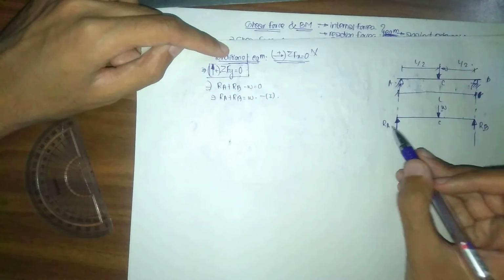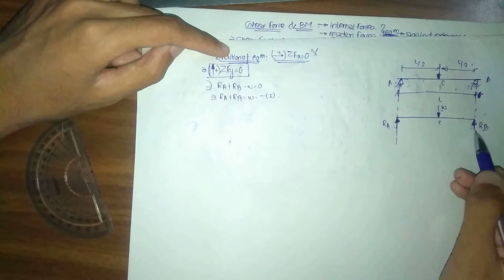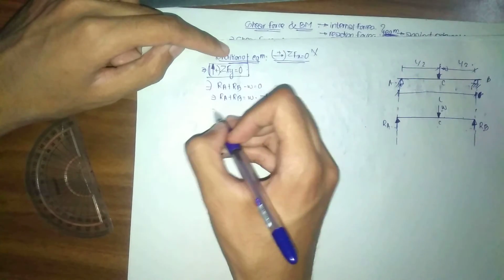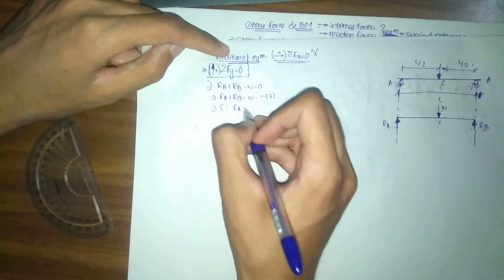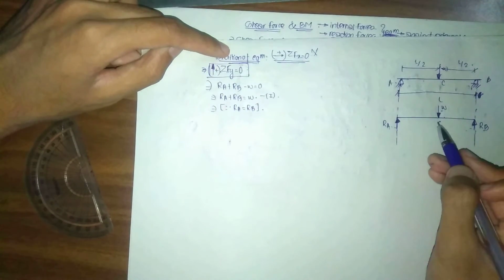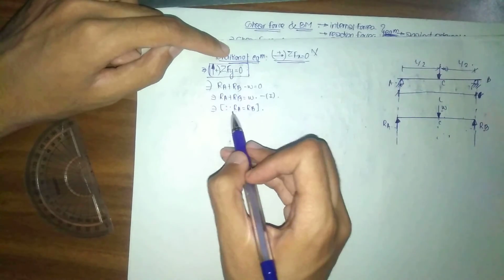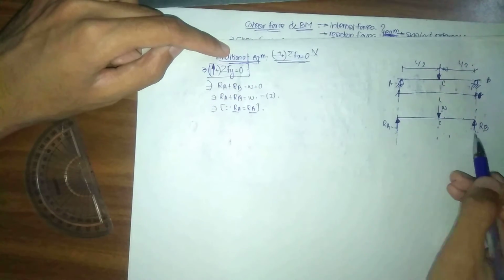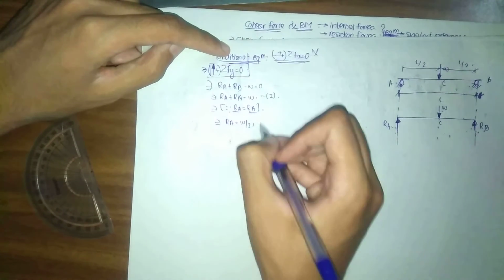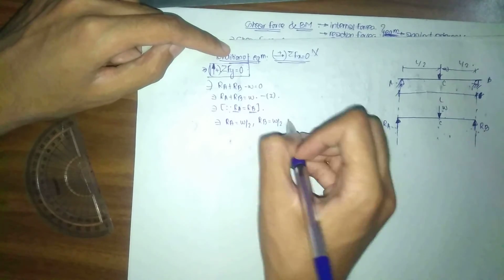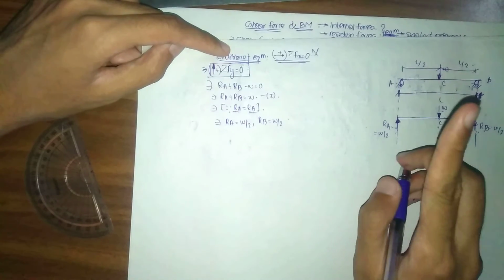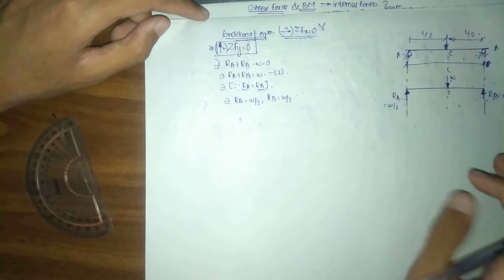As you can see, there are only two reaction forces acting on the beam, and this point load is acting right at the midpoint. So what I can see is RA equals RB. This doesn't happen in every case, but in this case, since the load is acting right midway and there are only two reaction forces involved, we can take RA equals RB. So RA equals W by 2 and RB equals W by 2. So I have calculated the values of RA and RB. This is my first step. Next, I'll be calculating shear force.